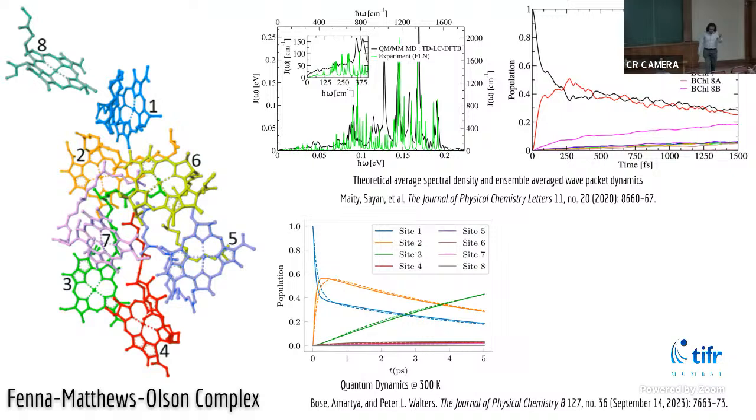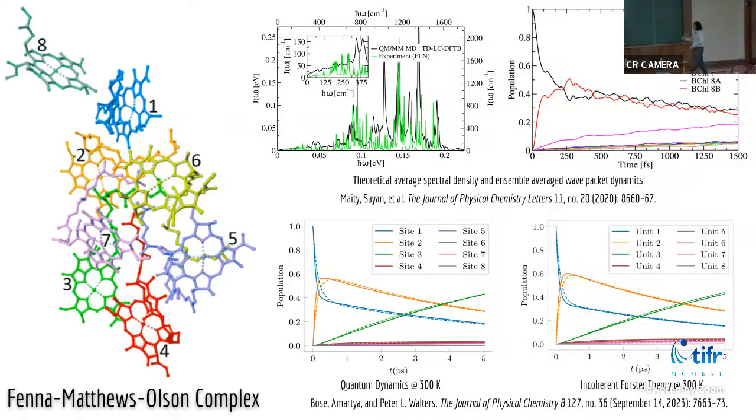Now, the spectral density, you're taking from that chart, or you're computing? So I'm not computing. We obtained the data from there. So this is the average spectral density, average across all the eight monomers. The black line over here would correspond to the solid lines here. And this is going back to whether it's quantum, classical, not quantum, not classical, that debate. We also can do incoherent Förster theory. And if you notice, the rough timescales are once again the same.